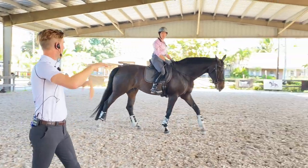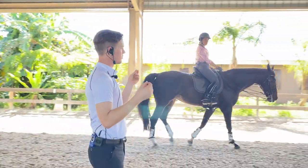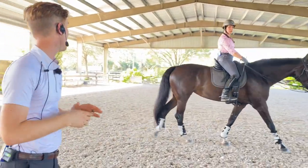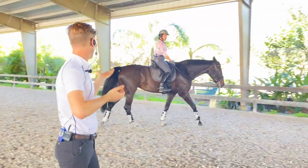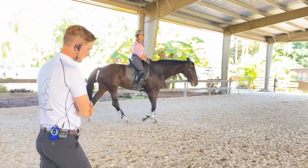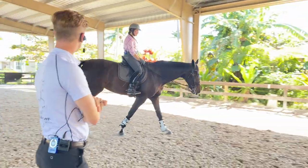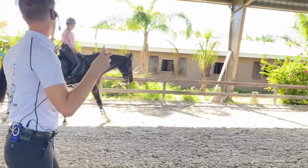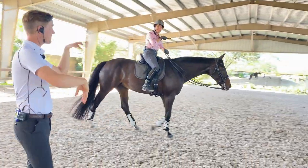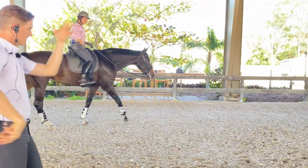We've been doing more passage, getting too much — all the stuff we were doing before is too passage-like. She gets too active and too springy into it. I want a little less — back to the regular collected trot, a little more forward-thinking, and then you could flow into all your work. She's really good at going more passage, but a little less of that and instead just power into it. It's a great quality to add cadence for actually going into passage, but for regular work that's the trot I want.